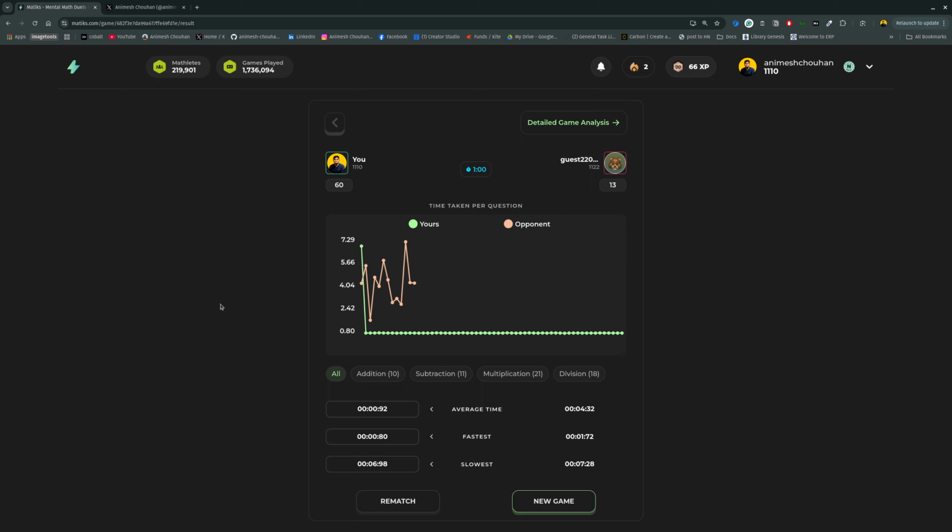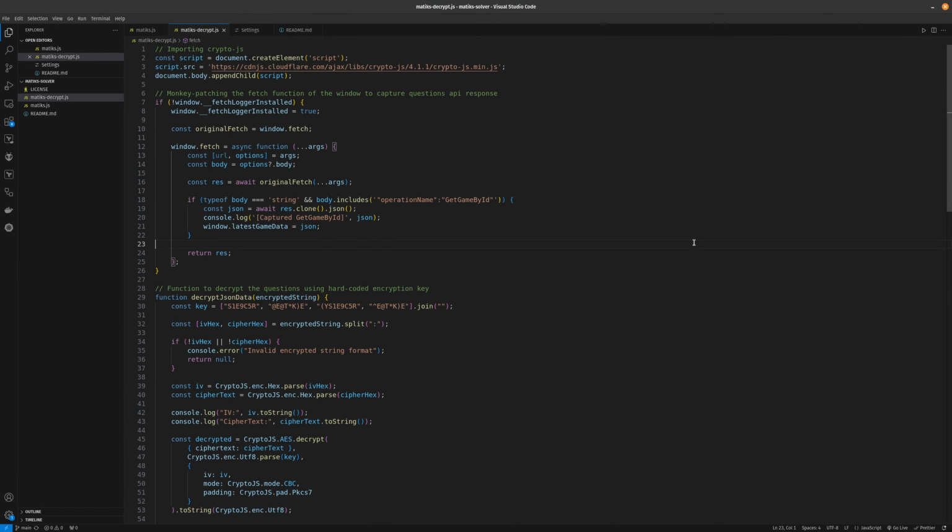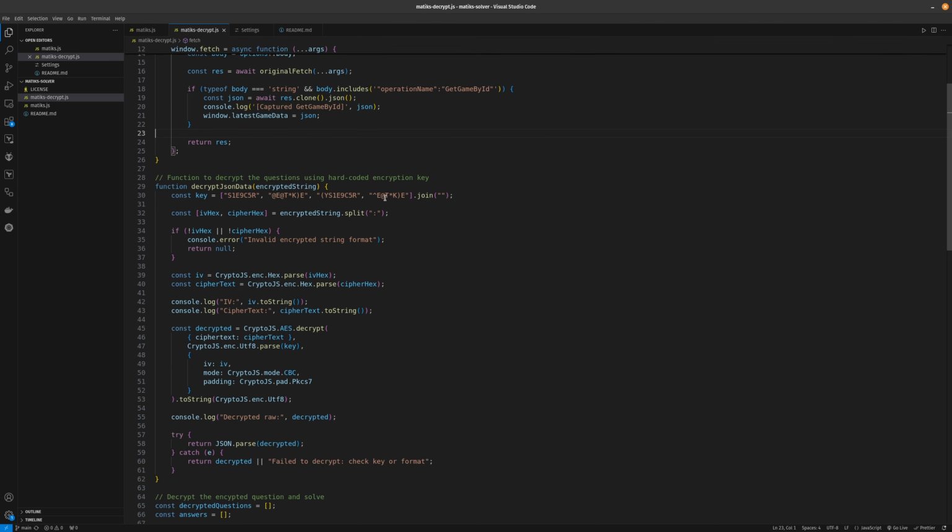Now let's go a bit over the code. First of all, we import crypto.js. This library is used to decrypt the questions, and then we monkey patch the fetch function of the window so that we can capture the actual request that is carrying the encrypted questions. And then we decrypt the questions using the hard coded key. This is the hard coded key that is present in the JS code.